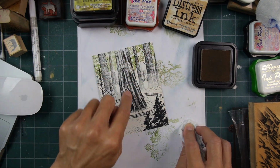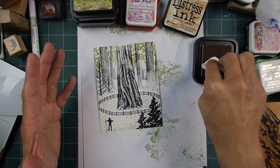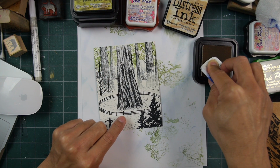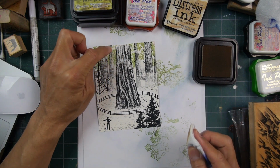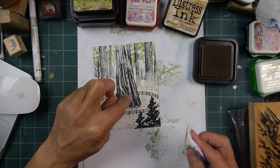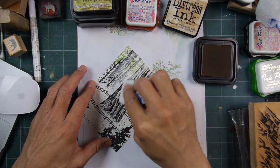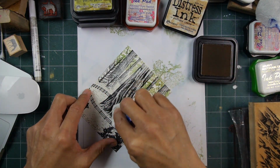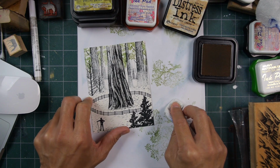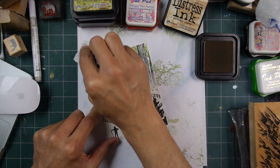Sometimes you just make it dark and you just have an area down below, which is light, but in most cases I like to create that light source and reflected light dialogue within my pieces. So in other words, you create some area of light somewhere in your scene, and then you have some area where the light is being reflected. Okay, now we have this big, huge redwood tree here. By the way, this isn't a redwood, but in this scenario, it becomes a redwood tree. Okay, so I'm just going in here with some antique linen. It's mixed in with some of the inks that are already on here.